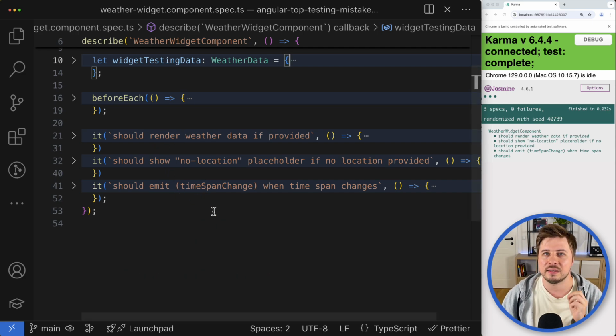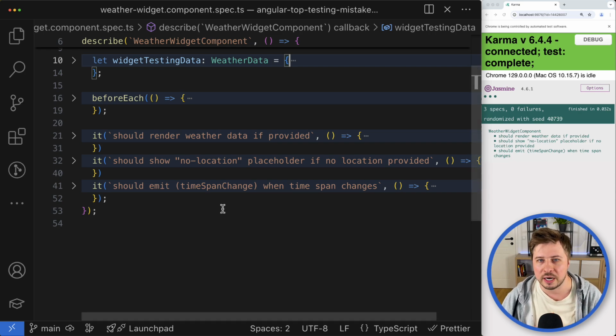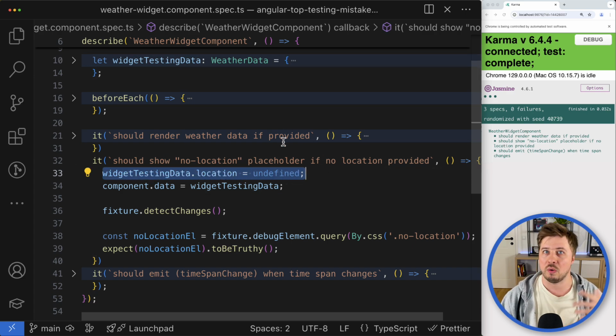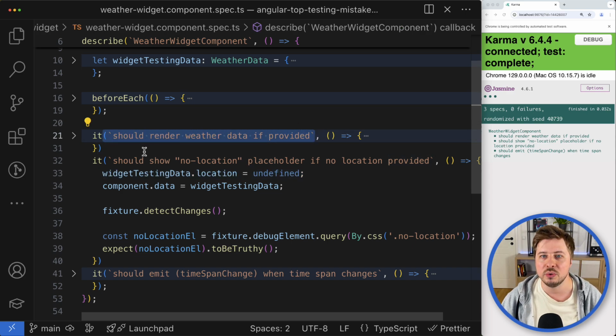This is done exactly to make sure that tests do not affect each other. So depending on when mutation of the widget testing data variable happens, before or after this exact test is executed, we will get or might not get the error in our test report.